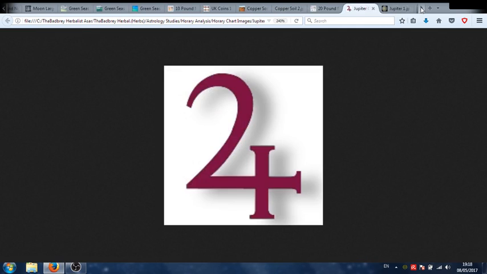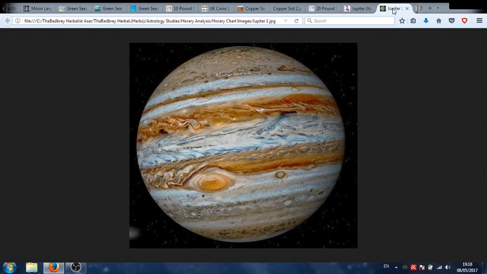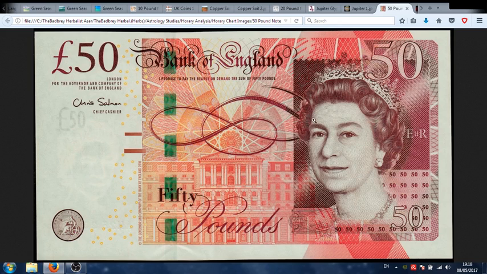All right. Corresponds with Jupiter. As you can see, he bestows gifts upon you. The £20 note. All right. Now, the next one we go to is the £50 note. Now, as you can see, this is the color red. This blatantly to me corresponds with Mars. All right. Corresponds with Mars.